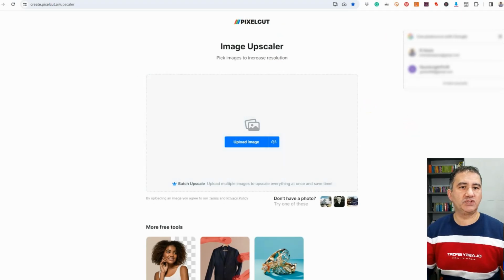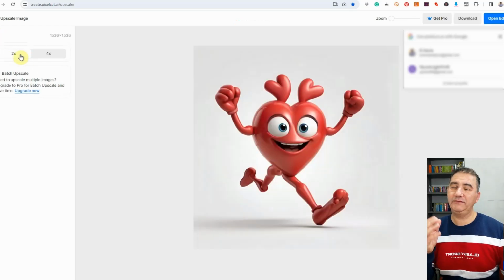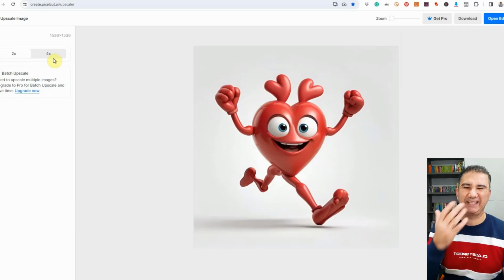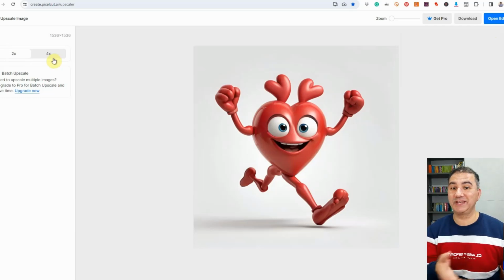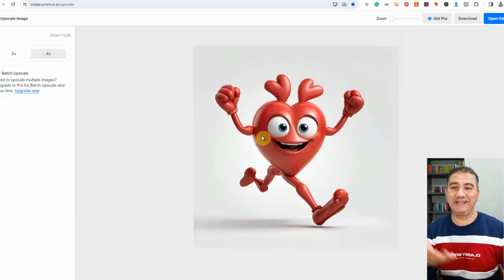Let's bring one up now, we'll just use it as an example. So I'm going to bring the image and we're going to drag it over here. We'll wait for it to upload. And you have the option of upscaling 2 times or 4 times. 2 times is available with the free version. 4x is available if you obviously get the pro version. So what I normally do is I upscale it by 2x, then I bring the upscaled version back into it, do it another time, and that's effectively 4x. And obviously you're going to get a really nice high quality image.